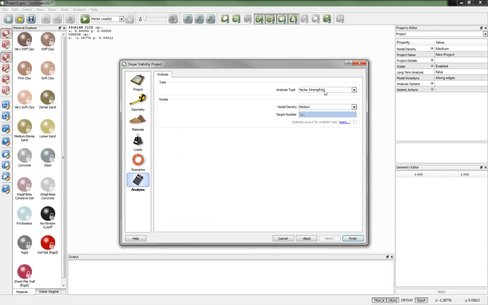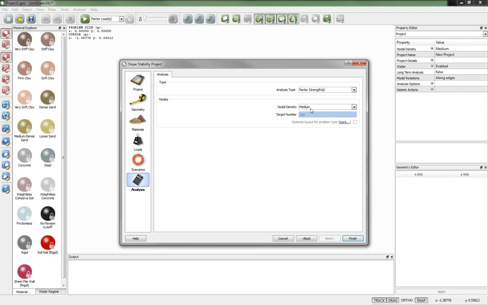And we're going to adopt what's called a factor strength analysis. So we're going to get the software to tell us what the factor of safety on strength is, essentially from this result. We can also get it to do a factor load analysis, but for slope stability, we're primarily interested in factor strength. This last setting here is the nodal density.